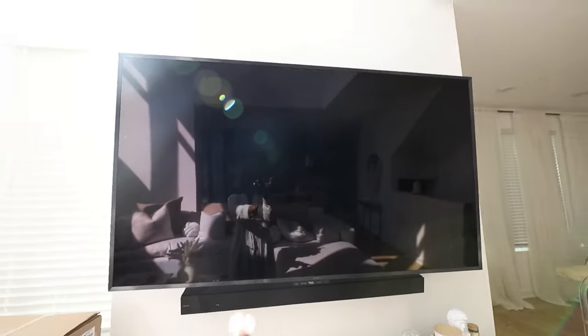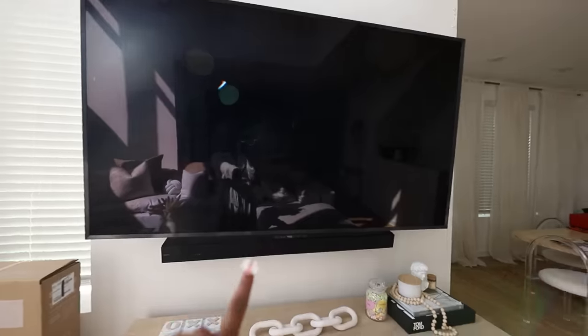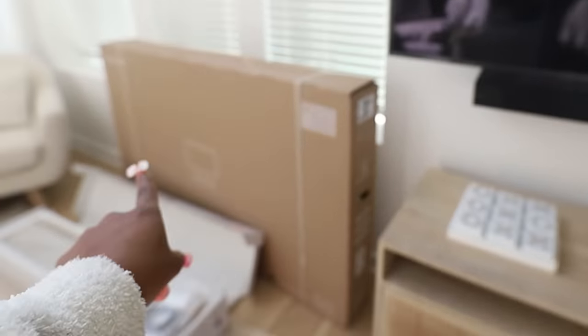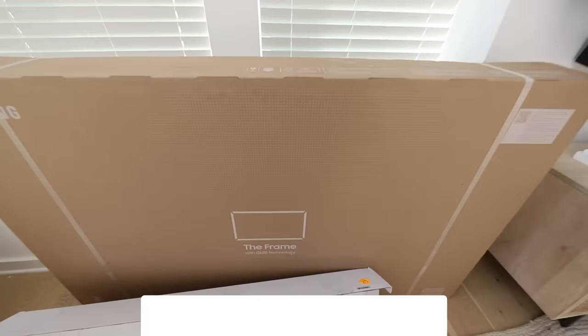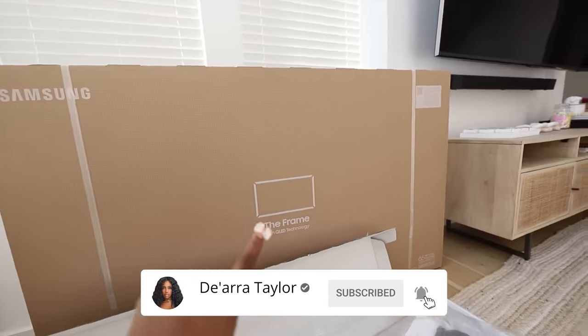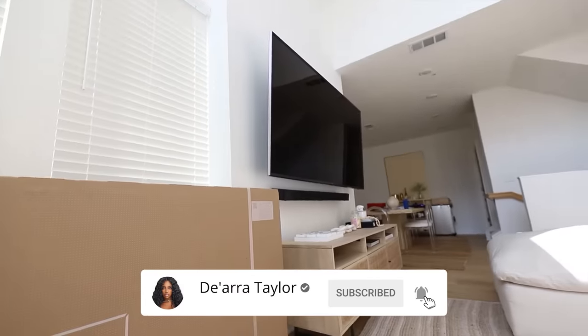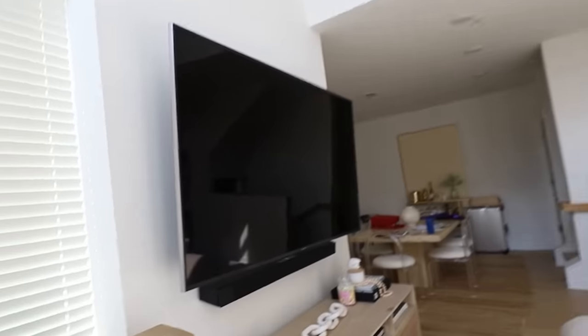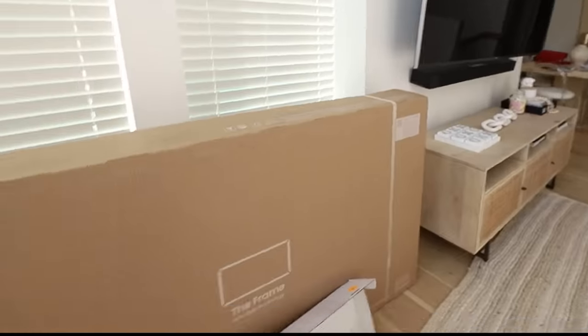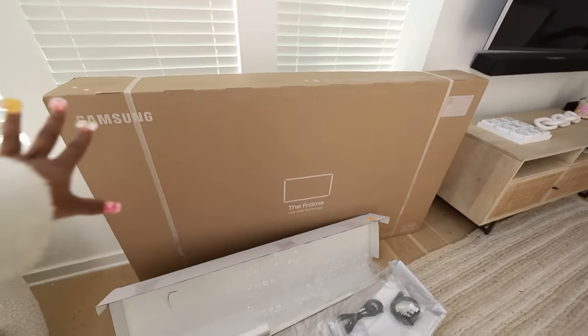Also while we're here I want to point out I got a new TV. This is the old TV and this is the new TV waiting to get set up. I'm waiting on my frame because I actually have this TV in my office — my conference room — but I got a Frame TV, so this old TV the speaker and picture is always lagging and giving out. So I was like, you know what, it's time for a new one, and I did it.